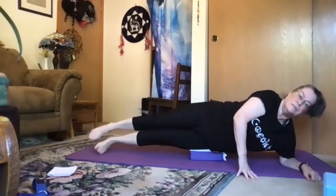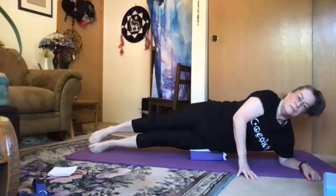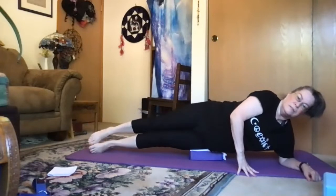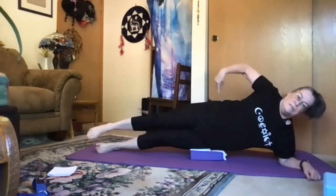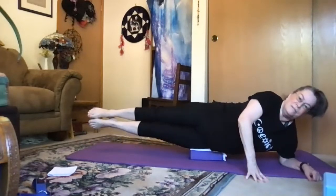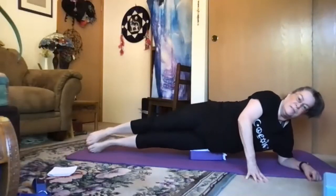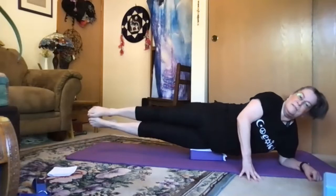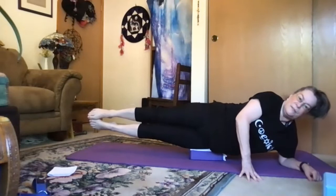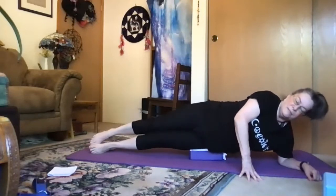And just hold and then lower. So we're going to do this about 6 times. So up and down you go. You should feel it at the QL, waist. Up. Mermaid. Up. And one more, 2 more. And down. Okay.